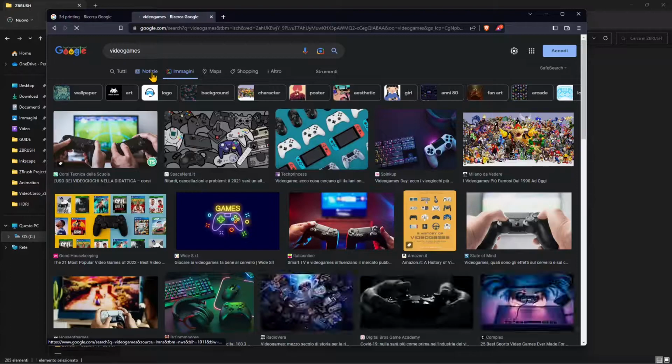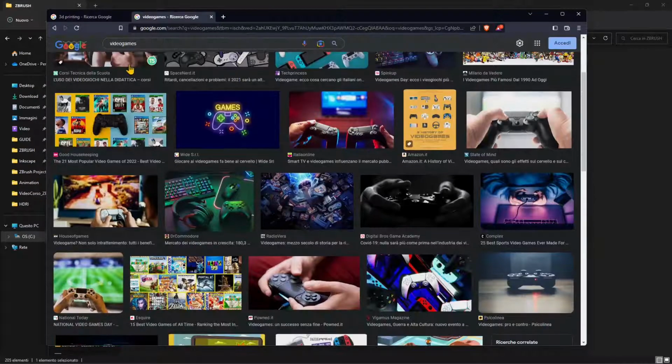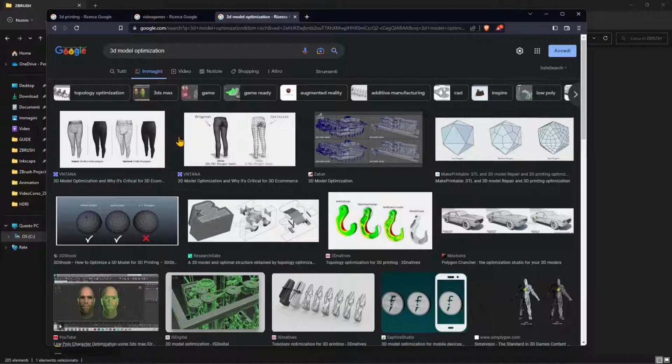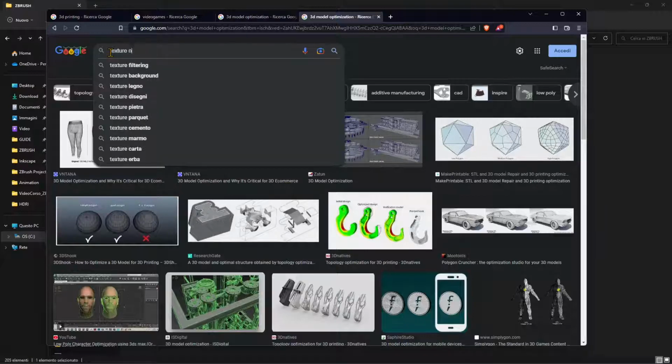Now, in this case, you probably want fewer polygons because usually when you do interactive applications, you want them to be real time. So the models need to be low poly, or have a lower number of polygons. And so we will also talk about 3D model optimization: how to reduce the number of polygons, trying not to reduce the quality of the model. And to do this, we need textures, we need normal textures.